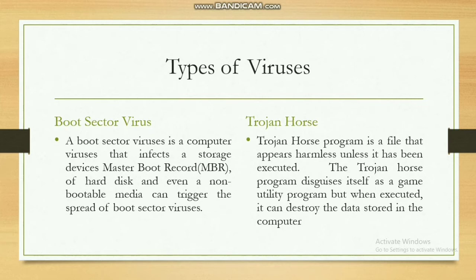The Trojan horse program. The Trojan horse is a file that appears harmless unless it has been executed. It appears just like a utility file, just like a game by Messi, and you may think you are going to play with Messi today in the game, and the Trojan horse program disguises itself as a game utility program, but when executed it can destroy the data stored in the computer.